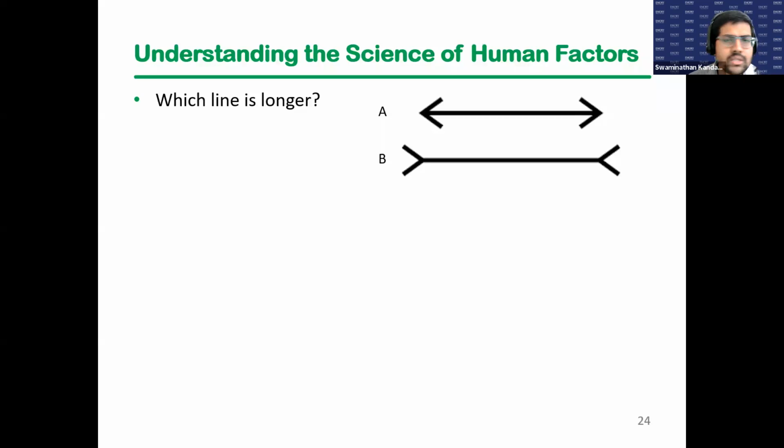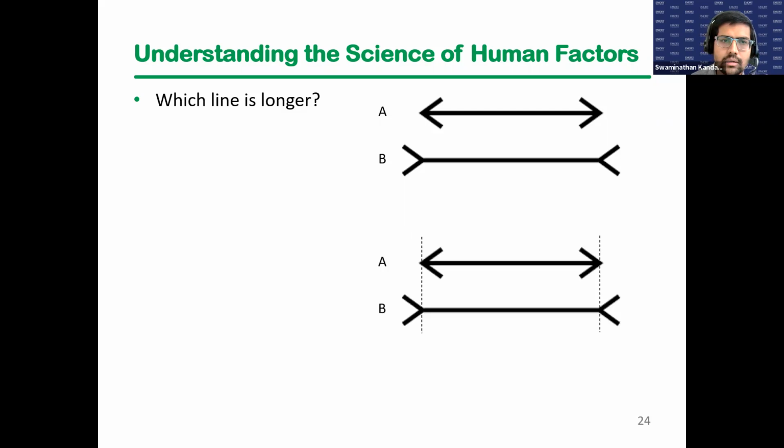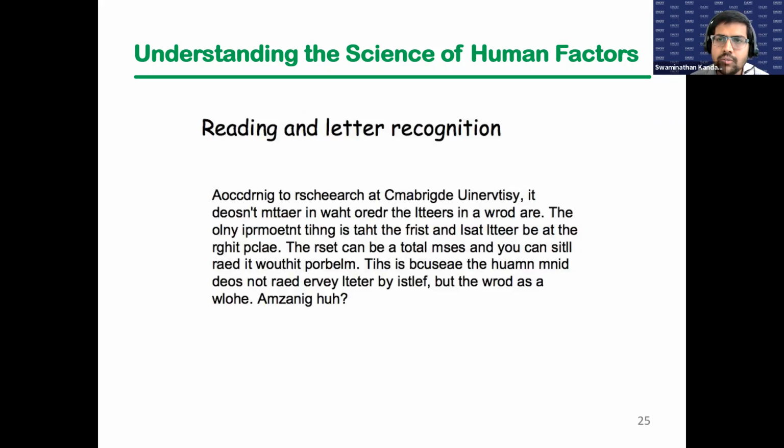Which line do you think is longer? I don't have a Slido for this one, just for the sake of time. You may think B is longer, but they are actually the same size. And that is because of how we process information. We are sometimes fallible to biases in how we estimate distances. But these are actually useful for us, what I may call shortcuts to process information, because they allow us to do things much more quickly. I'll leave this screen for a second. Try reading the letters out and see if you can read them.